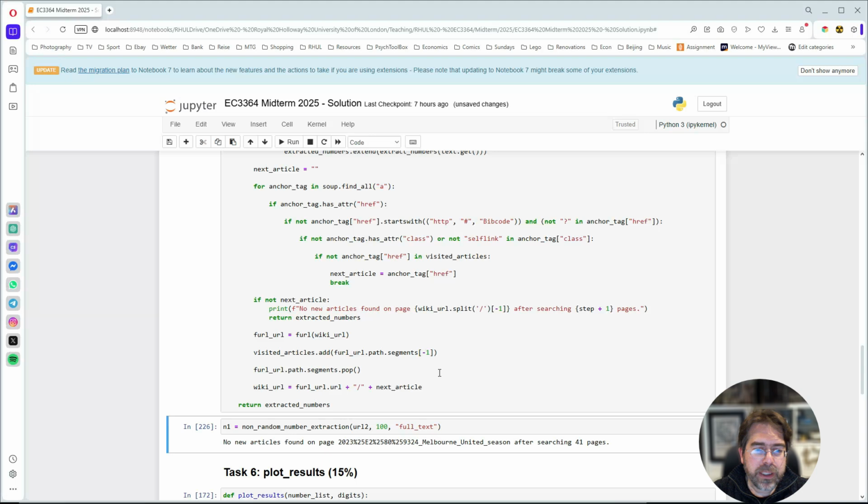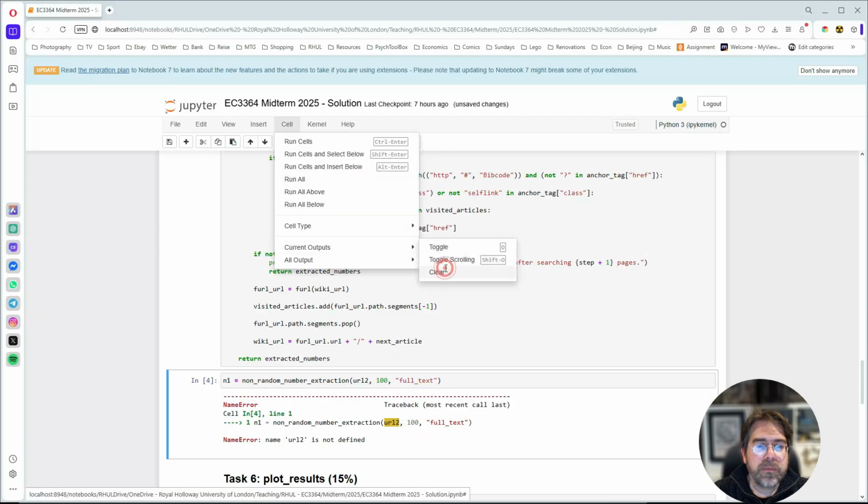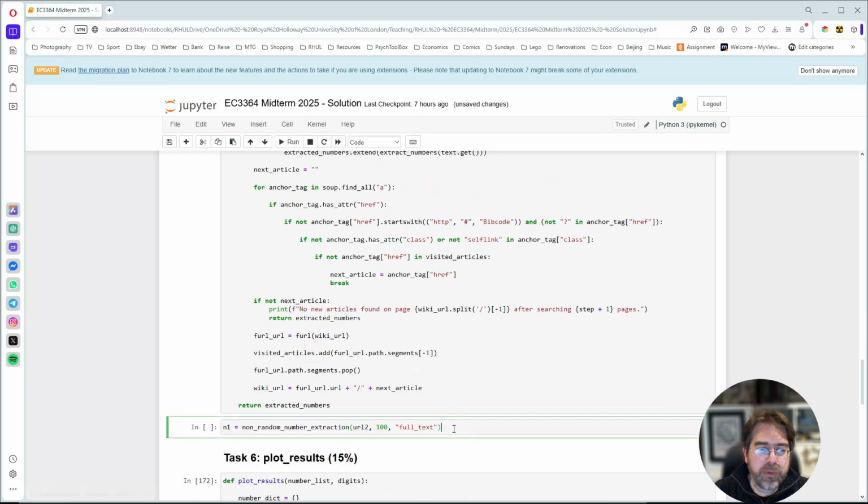Now this is not something that is likely to appear on all wikis, so maybe you're lucky, but if you have any articles that use Unicode specific characters that need to be decoded, then you will also run into this problem. Alright, so I'm going to rerun this now, and now this time it should be fine.